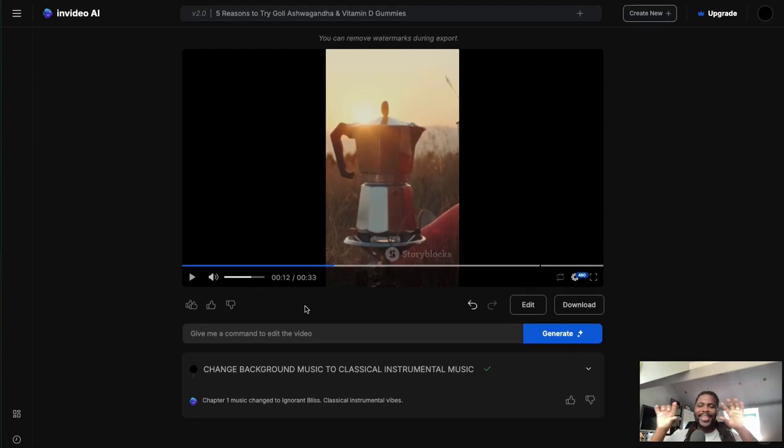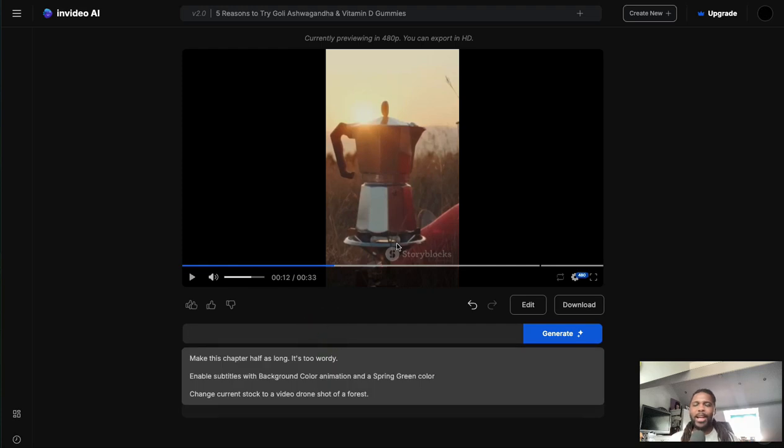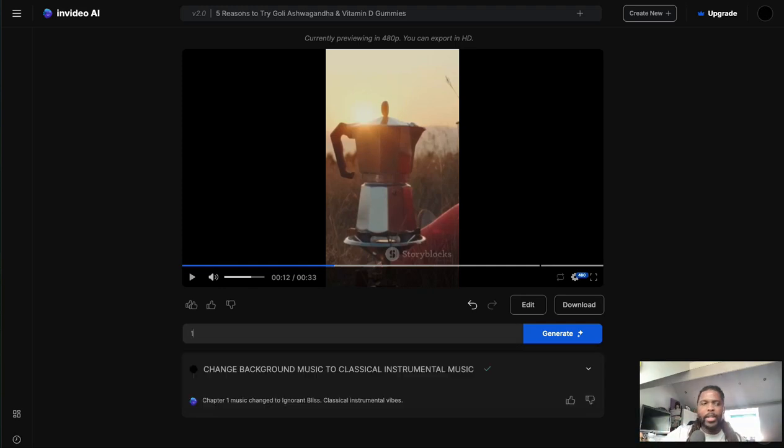So goodbye to the old school timeline style editing, which we also used to. So if I wanted it to change the aspect ratio, for example, to be 16:9, which is more like the widescreen YouTube type of aspect ratio, I can just ask it to do that. Please change aspect ratio to 16:9.